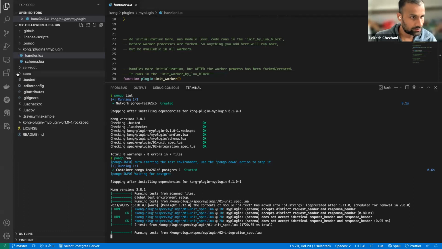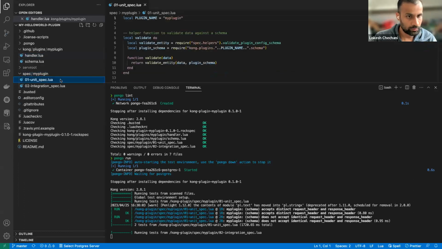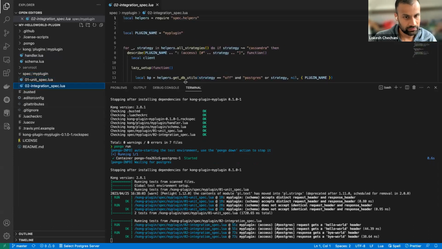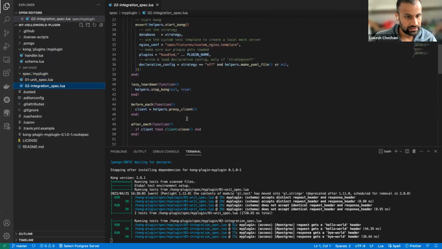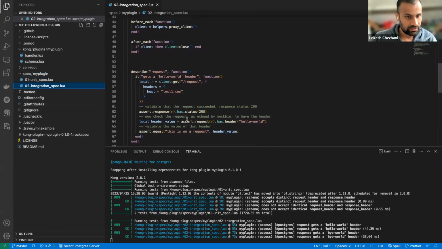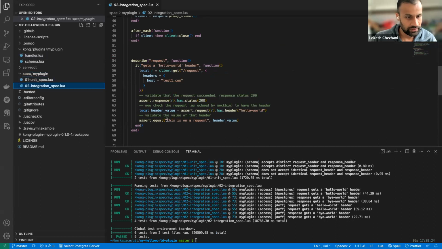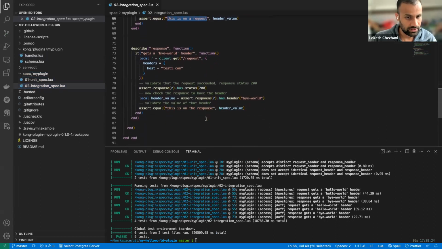Meanwhile, it's running. I will quickly show you what my integration test looks like, where on the request, I just check there is a header, which is the value of this on request, and there is a header for the response.